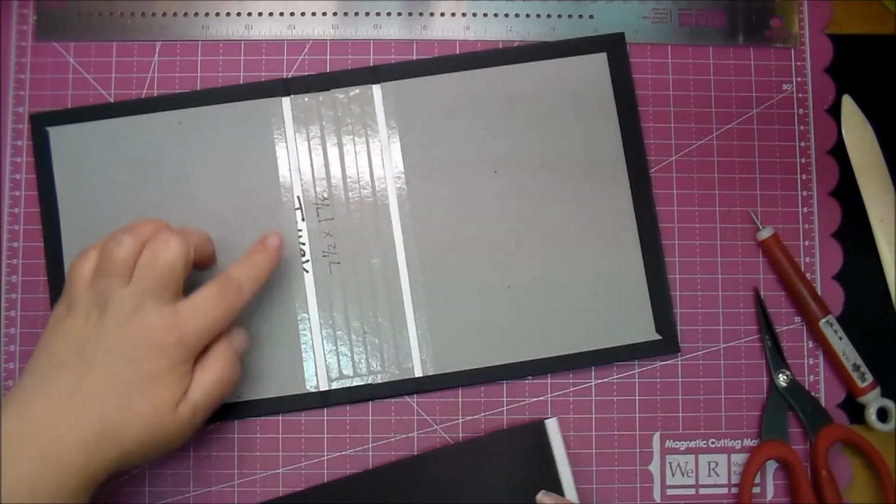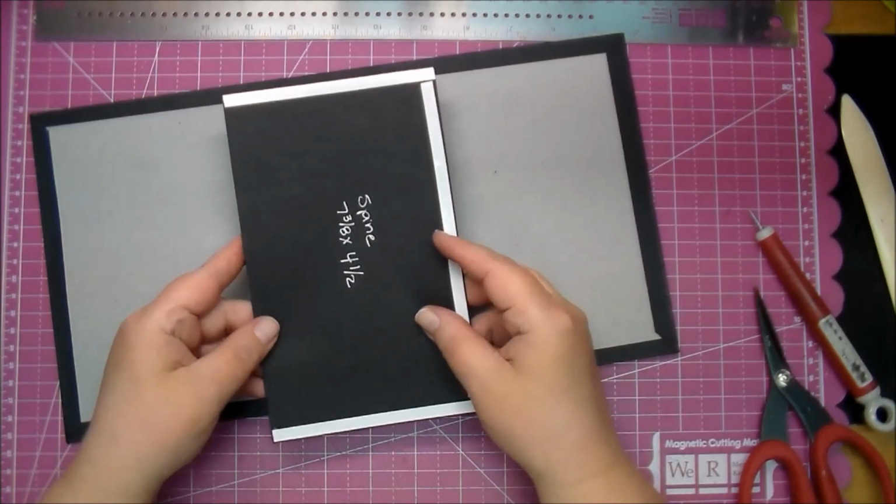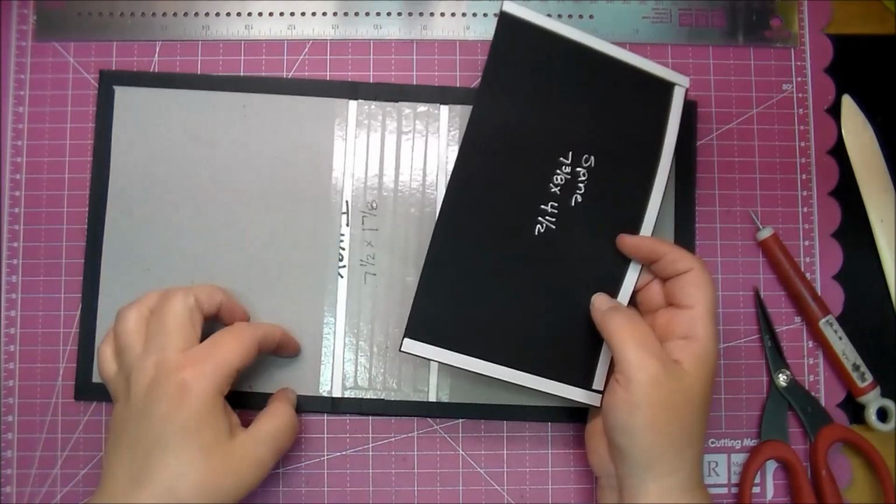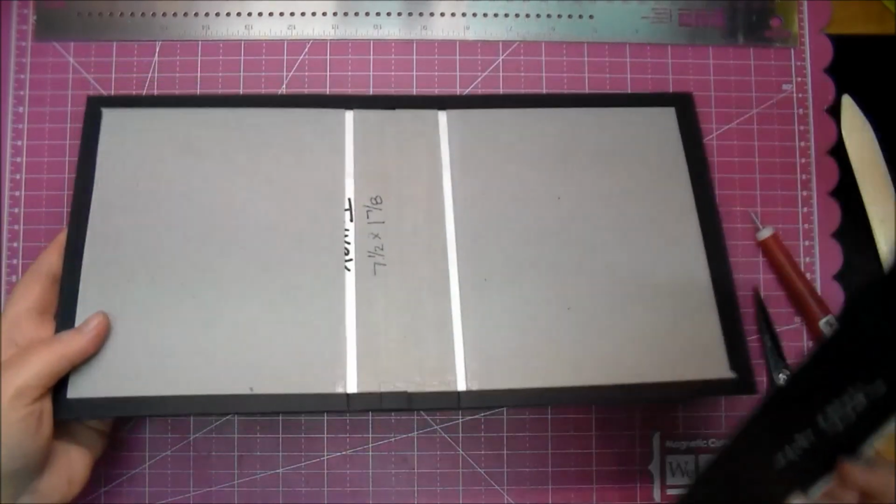And again, I make sure that my entire spine has tape down, because if not, when the book folds up, you will actually get a big bubble in your page here. So you don't want to do that.